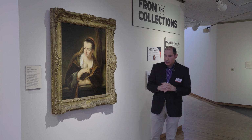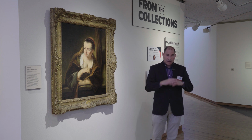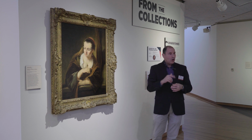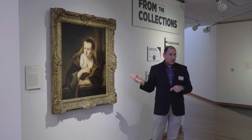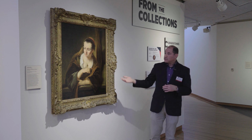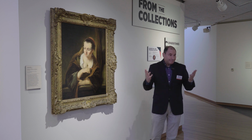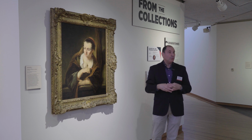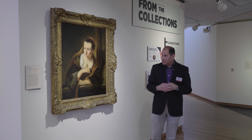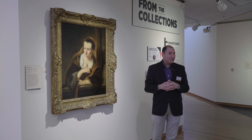He painted up until 1669, which actually turns out to be the same year that Rembrandt died. It's probably no connection, although Bol married his second wife shortly after Rembrandt died. And his wife was very affluent. And Bol had also done a lot of very smart investing. And by 1669, he decided he was done, and he was not going to continue painting anymore and would live off of his wife's affluence and his investments. But he was rather prolific during that brief career. So really excited to have the opportunity to present this gorgeous painting in our collection.